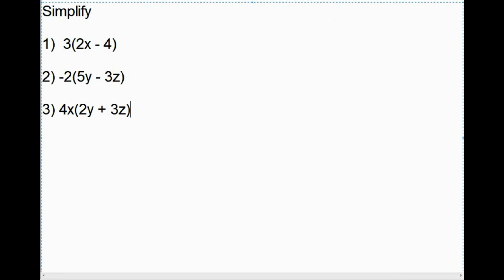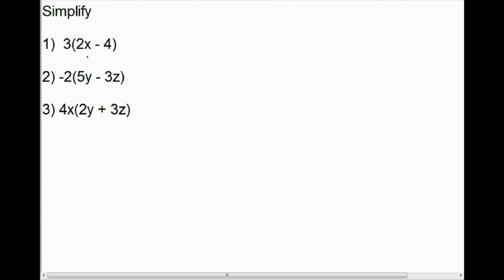So to finish off our lesson on the distributive law, I'm going to ask you to answer a couple of questions here. So again, in each case here, if you were to follow order of operations, you'd usually start with what's inside of the brackets. But you'll notice inside of all of those brackets, we don't have like terms. So we have to use the distributive property and multiply that number on the outside of the brackets times everything inside of the brackets. The last one is a little bit tricky.